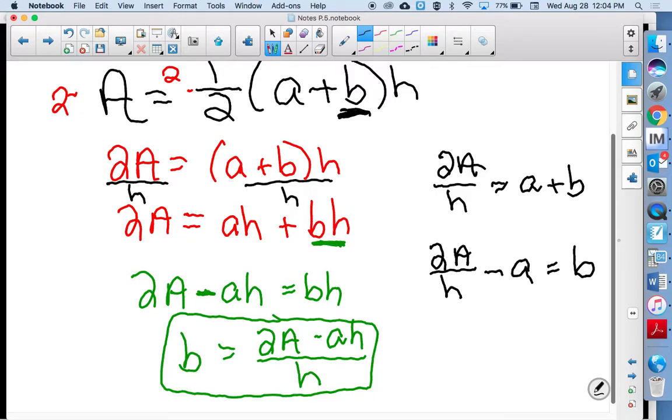The only problem with this answer is it's considered unsimplified, because if you have 2 terms with different denominators, in math we consider that an unsimplified expression. So we combine those together by getting a common denominator, and if this has an h, this one also needs the h. That's how you arrive at that equation if you did it the other way. So don't stop with 2 separate fractions. If you have a fraction and something else, combine them together with a common denominator. But Drew's way actually, I think, works easier by distributing the h through, so then you don't have to worry about that.